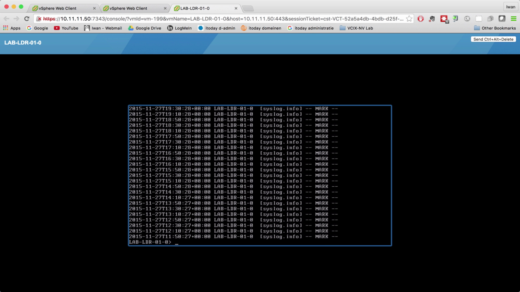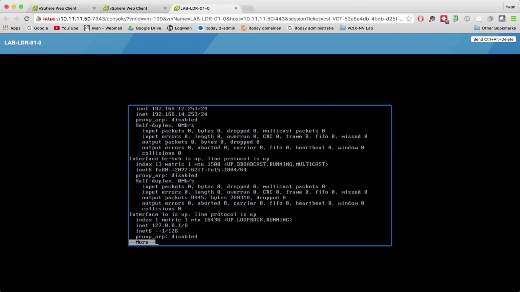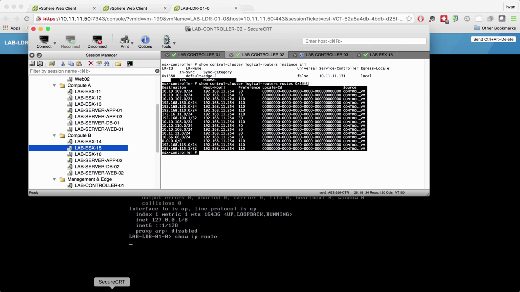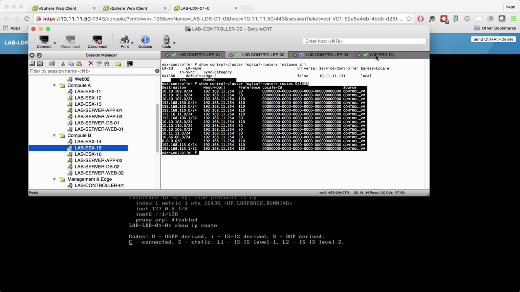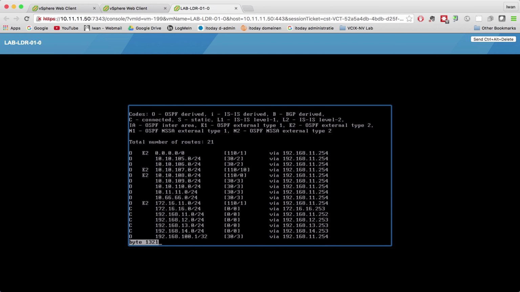What I did here, not sure why the terminal is not responding. Yeah, it's very slow at the moment, because I just spun up these two new controllers. Maybe I'm thinking of deleting them again or making them inactive. But show IP route, this will give you the same table that will drop here and here and on the ESXi host itself. Which is pretty funny though. You can see it here. So there are three ways to look at the routing table.